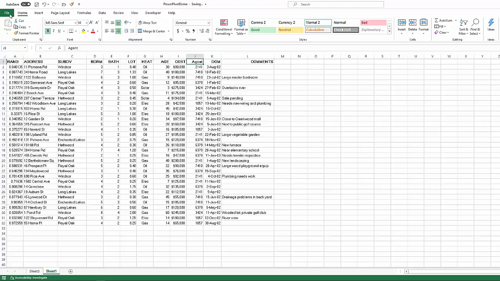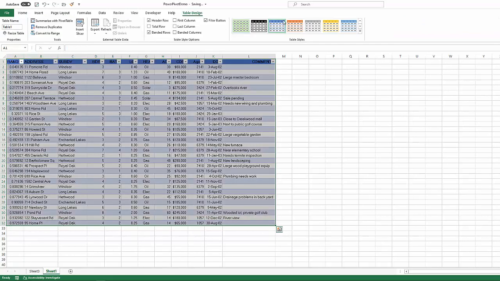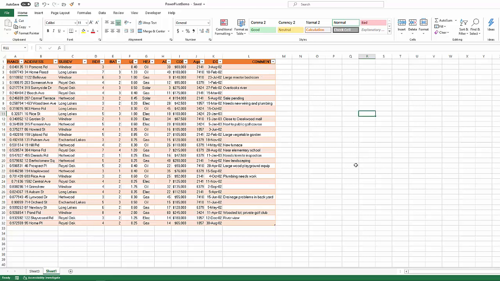Now, what's different when you're working with Excel, and let's create a table out of this, and just talk about some things that we can do. When you're working with a regular old pivot table, you're limited in the amount of data that you can use, meaning the data needs to live on one singular worksheet. So if I wanted to make a pivot table just out of this, I can, but I don't have the ability to use any data or any kind of relationships from any other space. Thus, the downfall of a regular old pivot table.